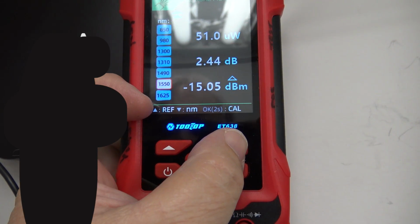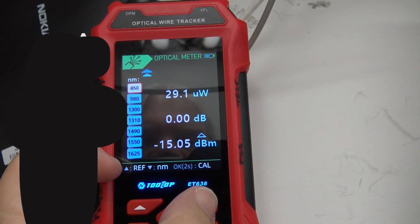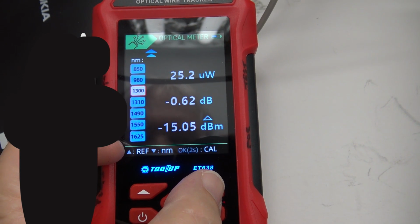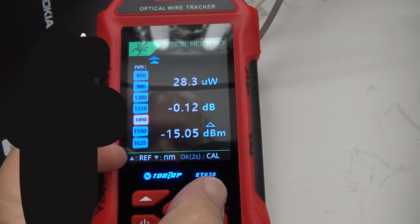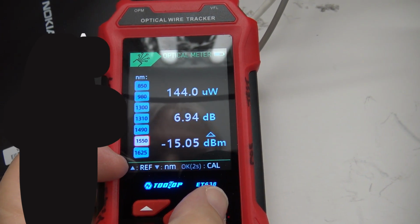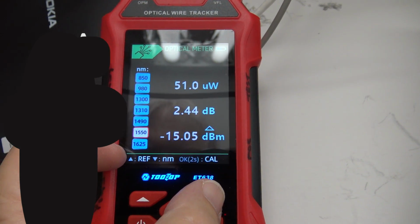I'm on 1550 is what we're on here. So I can step through 850 nanometers, it's minus 15 dB. This gives me the actual power that's being received for the different frequency bands. Normally we measure 1490 for GPON. I'm on XGS, so this is 1550 nanometers.